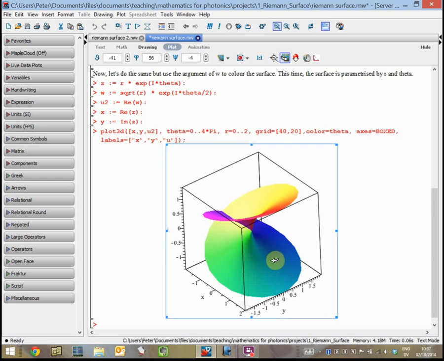So let's say you walk in the counterclockwise direction. You go from the green to the blue. You're still below the XY plane. But then here you cross over. You see that continuously you go from blue to purple. You walk around like this. Here you're in the second solution, above the XY plane. The phase changes to yellow. And then you go down again from yellow to green, and you're back where you started from.